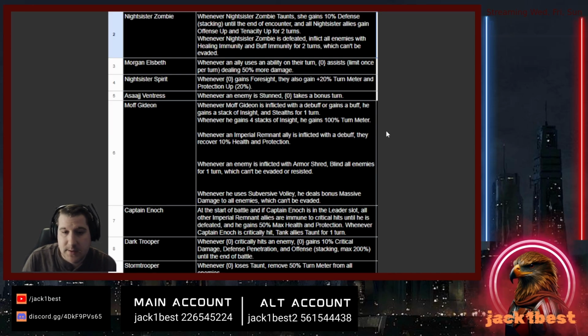Yeah, that's going to be significant. So basically, he needs to just live, get 4 stacks of insight, get 100% turn meter, hit that AoE, and the whole team's gone. You've just got massive damage, they're all dead. So if you have a Relic Moff Gideon, you need this.